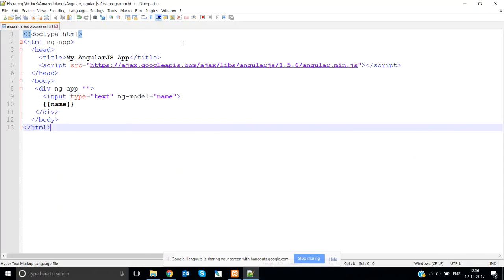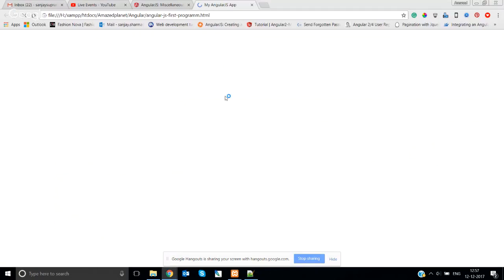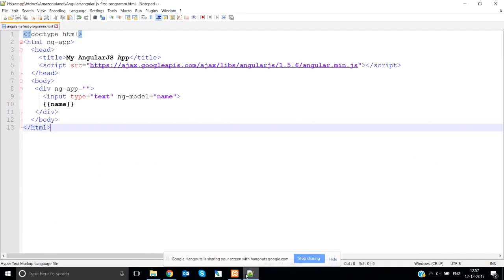When I run this application, it will show me the result like this. When I enter the details, it will show me those details. So here I can tell you all about what exactly they are. First we will discuss AngularJS directives.